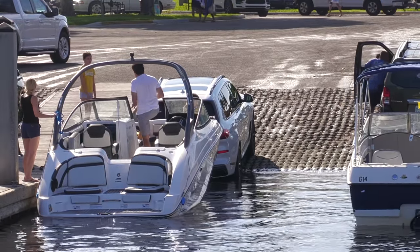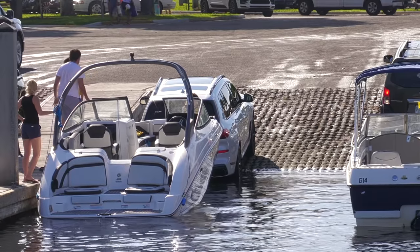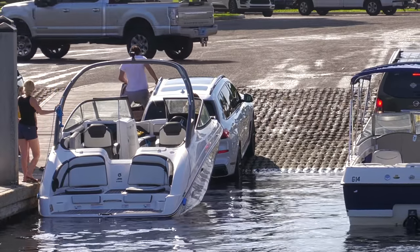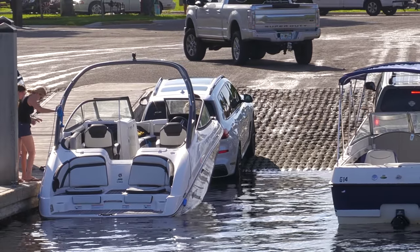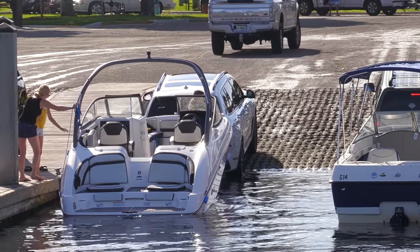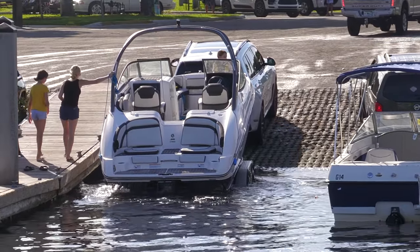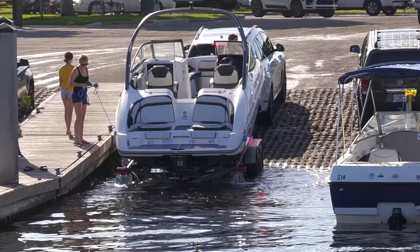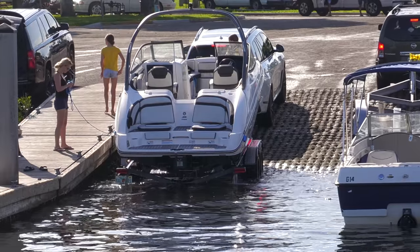But it's still frustrating when it happens, especially if you've got the whole family down here and the crew ready to roll, like here. But our guy's gonna have to pull this one back out and reset it up. And the crew's got it out, and I guess we're gonna redo this. We're gonna come undo the transom straps, and we'll try and continue the process of getting this boat off the trailer.